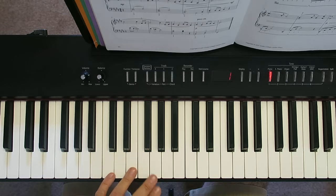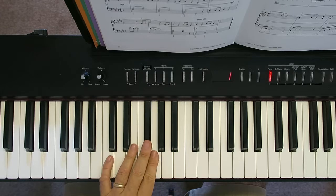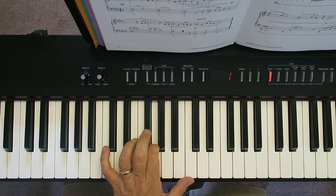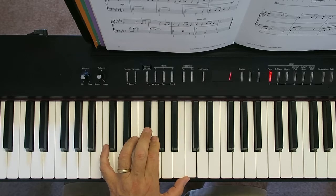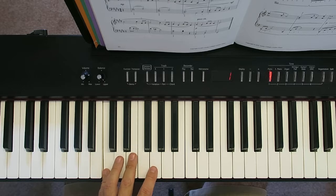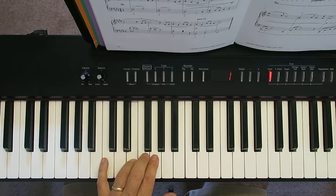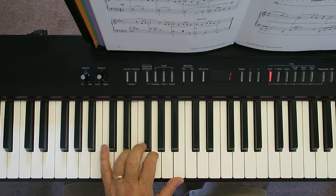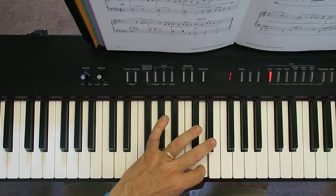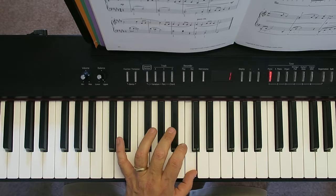So, let's have a look at the first bit. It's all in C major. First of all, we start with a bit of a C major arpeggio. Here it is. With the fingering and everything you might do, we're going to use 4 maybe down the bottom there. You could use 3. It's up to you really. So 4 or 3 there, doesn't matter. So you walk up, and then you cross up to the D with your second, and back to the C. And you do that twice.